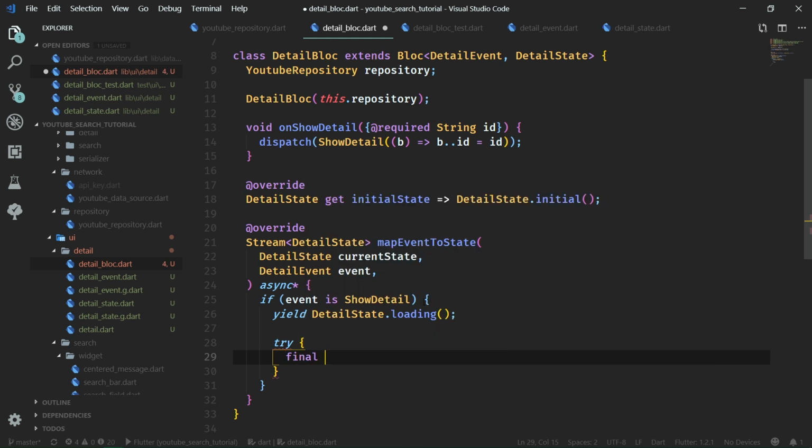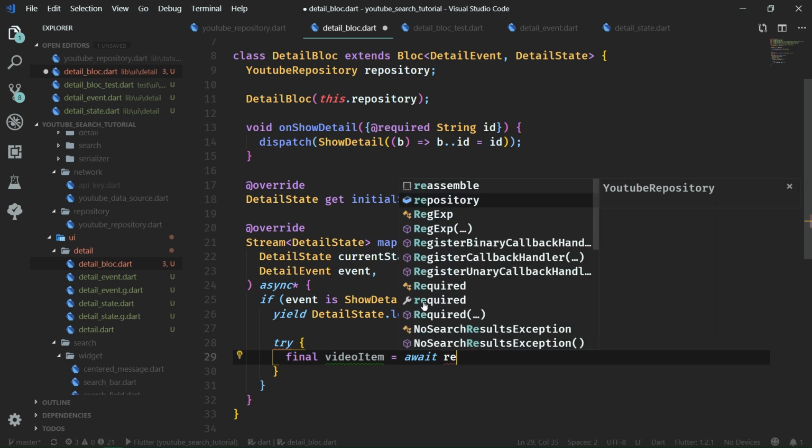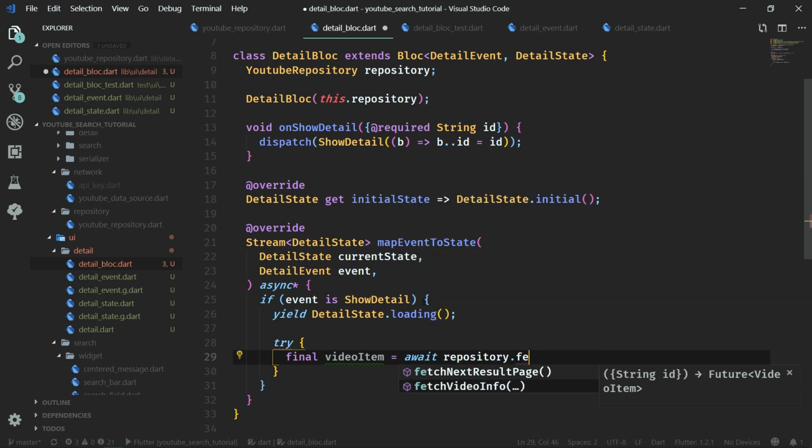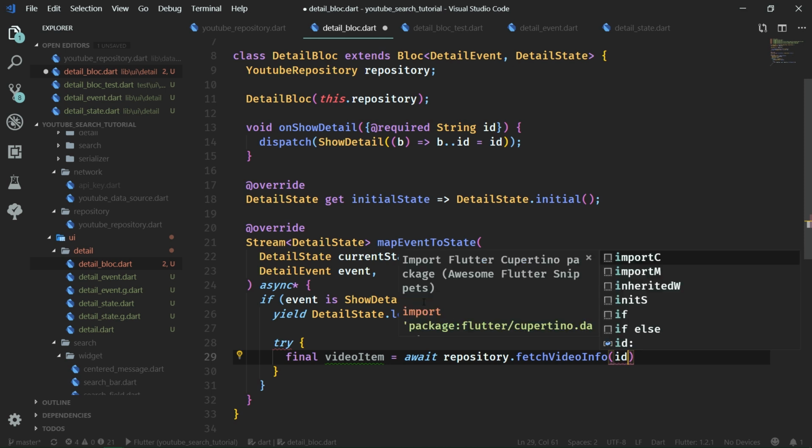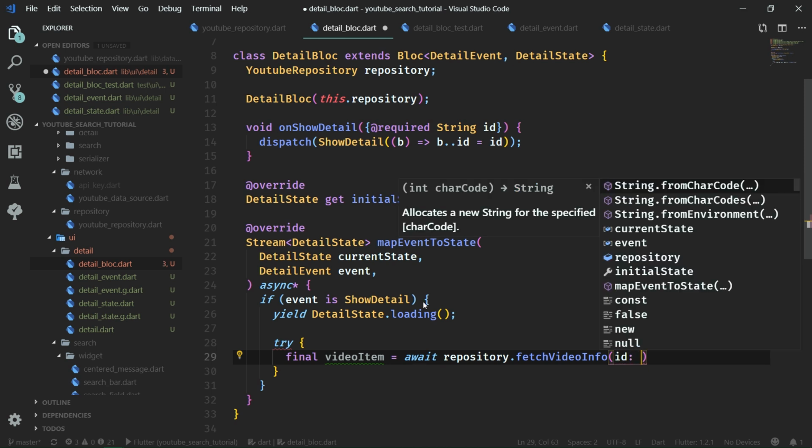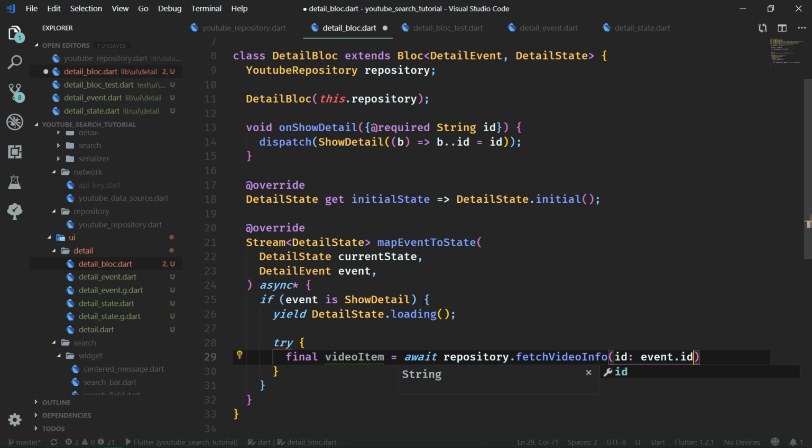So final video item is equal to await, because it's asynchronous, repository dot fetch video info, and we are gonna pass in the ID from event dot ID. And then once we have video item fetched, we can yield, and we're gonna yield again detail state dot success and pass in the video item.